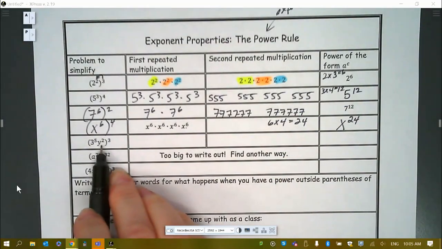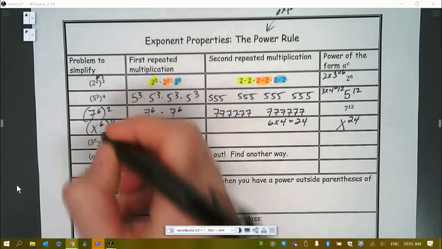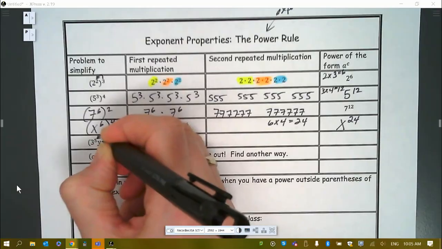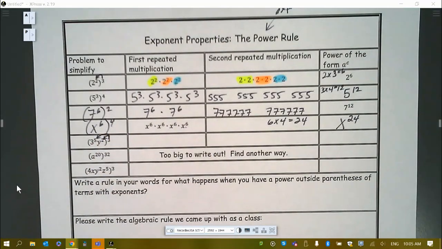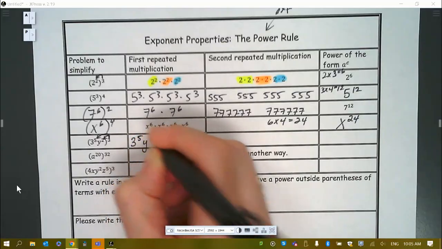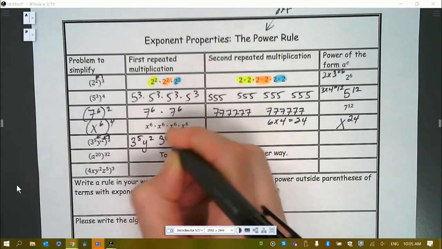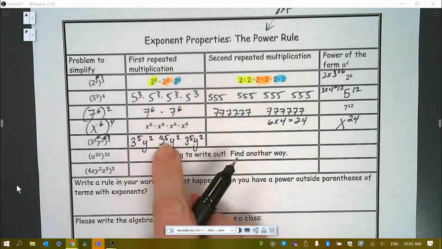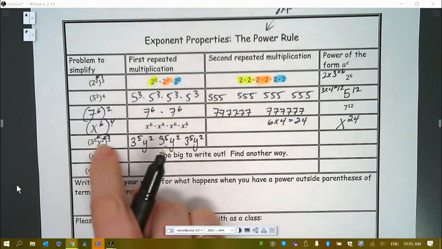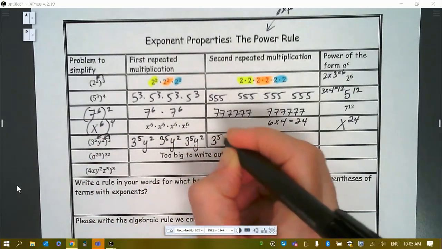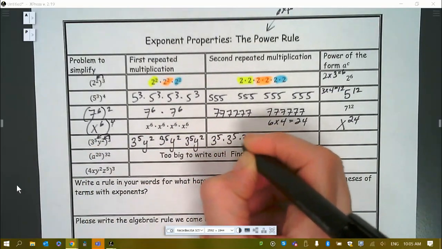Now it gets a little trickier when you add more than one term here. But really, we already learned about the distribution part when we did last practice. So let's think about what this is really saying. It's 3 to the 5th, y to the 2nd, 3 to the 5th, y to the 2nd, and 3 to the 5th, y to the 2nd, right? Because we've got three groups of that information inside the parentheses. Well, that is like 3 to the 5th, and 3 to the 5th, and 3 to the 5th.